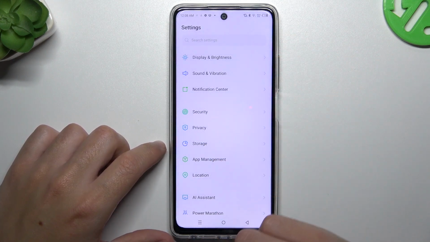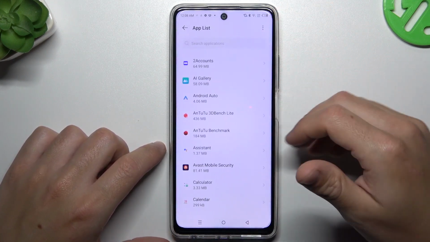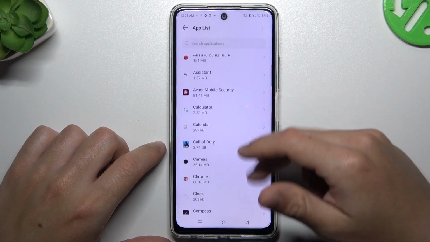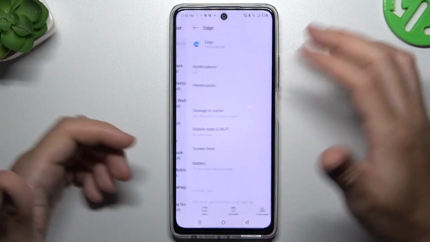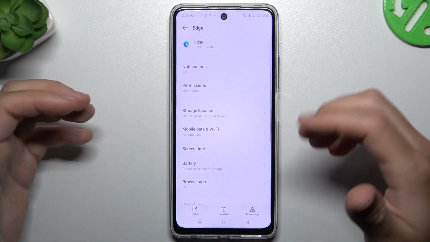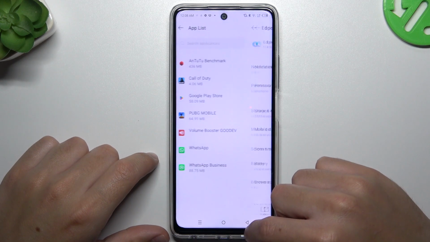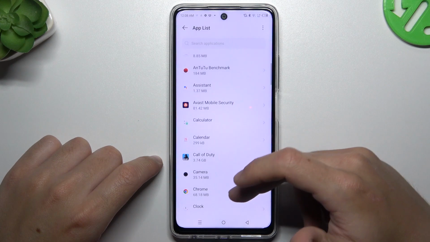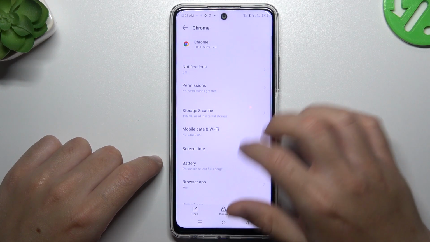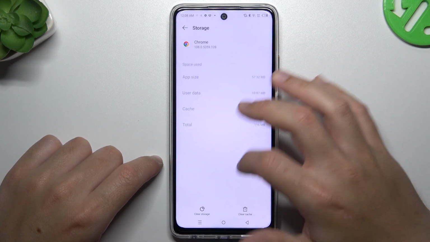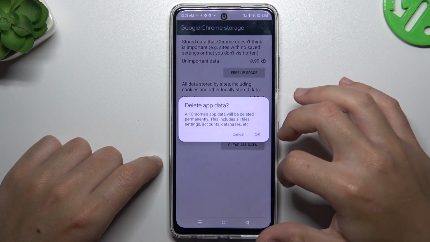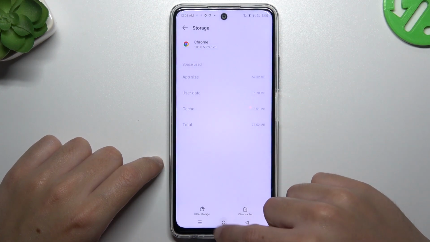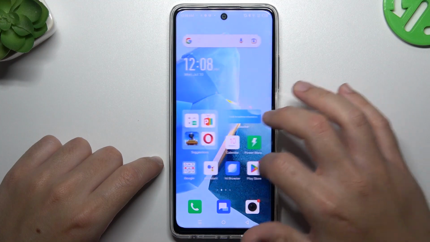Open the settings, choose App Management, and tap on the app list. Now check the list, and if you see something strange, an app that you have not installed by yourself, an app that you do not recognize the name of, click on uninstall and tap on OK. Then go back to the app list and look for your web browser. Now choose the storage and cache, tap on the clear storage and choose clear all data, tap on the OK, and after that your web browser should be free from notification software.